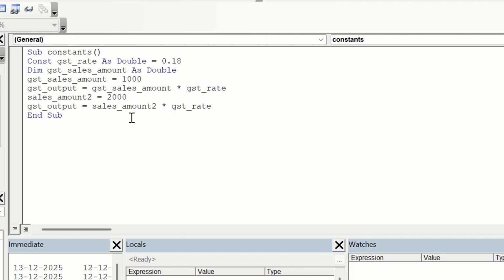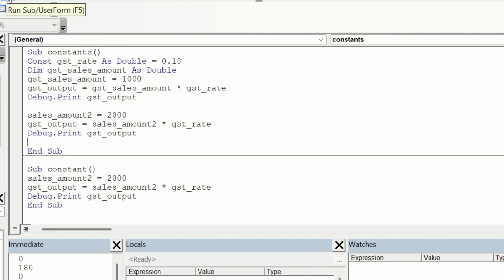Okay, now what happened? GST rate, once it is decided here, is not given a second time, it is already fixed. If I want to change here, say 20, it will be applied to the entire code. That is 200 and 400.